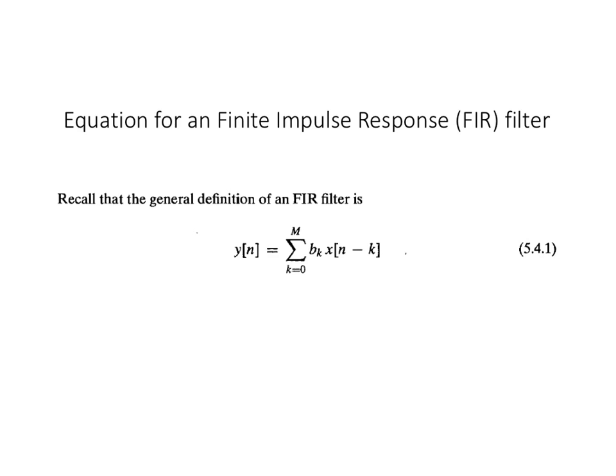So begin with the equation for an FIR filter, which I think we're pretty familiar with by now. The components of this equation are an input sequence x, which is delayed by a variable unit of time, k. The filter coefficients are the b sub k's. They multiply the x sequence. There's a summation here. k is the index of summation. It goes from 0 to capital M. And then the output, y. So this equation talks about how to construct an output, y, given a set of filter coefficients, b sub k, and an input sequence, x of n.